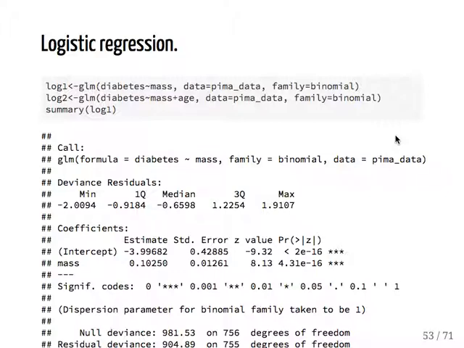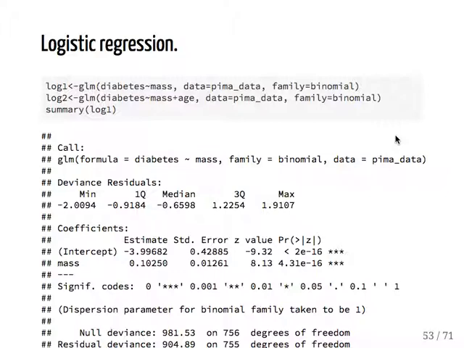This looks similar to what we had for regression, but the big difference now is that we have a G, and that G stands for generalized, because here we do binomial, but we could do many other families. You could do Poisson, and all sorts of other families with this generalized linear model. The G is just GLM, and again, you remember the formula: dependent variable, independent variable, the data that we call, and in this case, we have to say what type of family model we are using. Because it's 0-1, it's binomial.